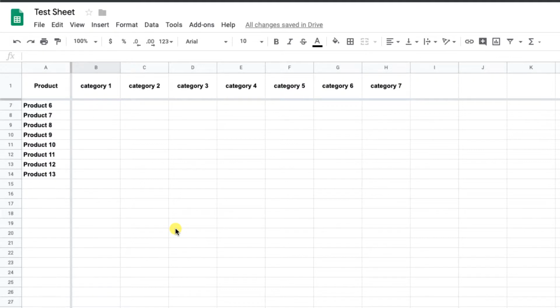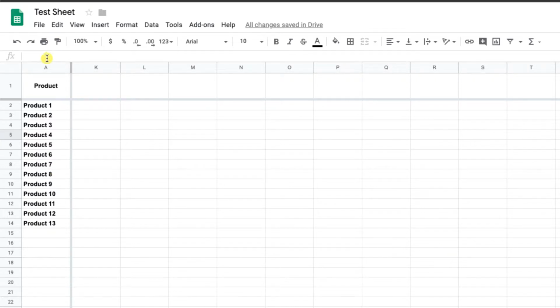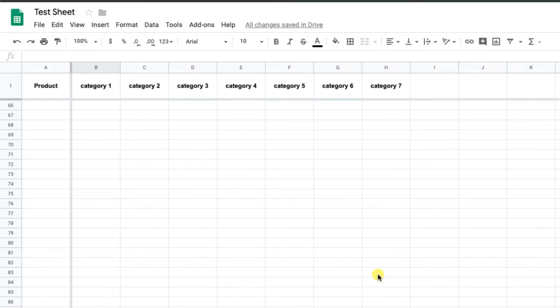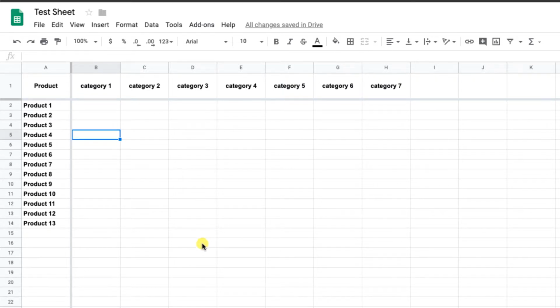So right now, even if I'm scrolling down to further rows, row 1 is always here. Okay, and if I scroll to the right to further columns, column A is always there. So it's helpful when, let's say I have a bunch of categories and I'm looking at the stuff over here to be able to see which product it goes to. Or if I'm scrolling down to see which category this product is in. So that's pretty helpful right there.